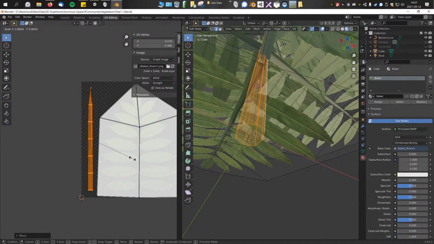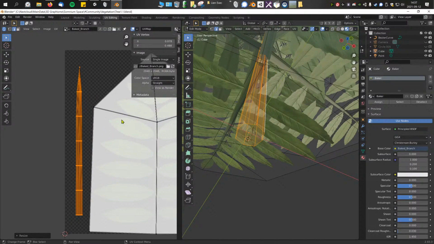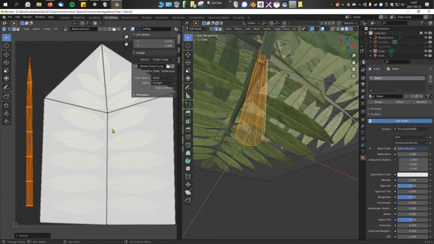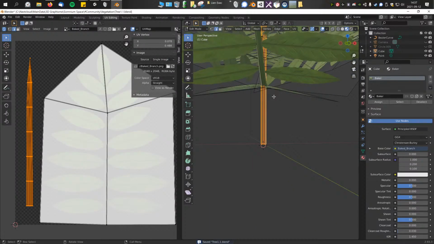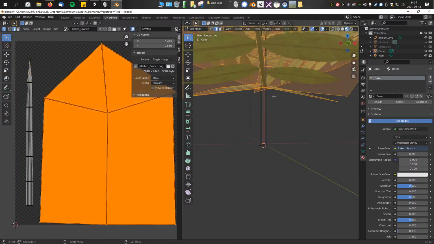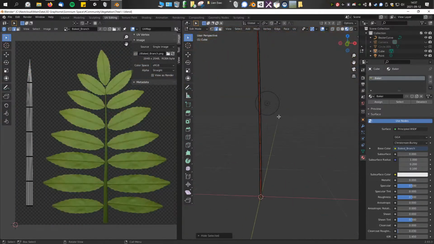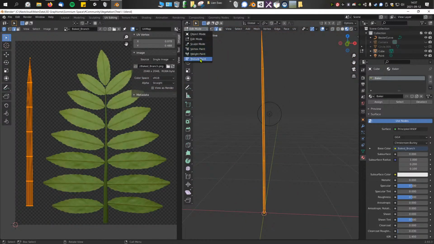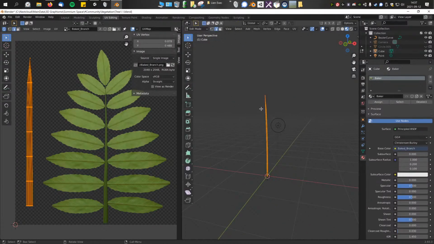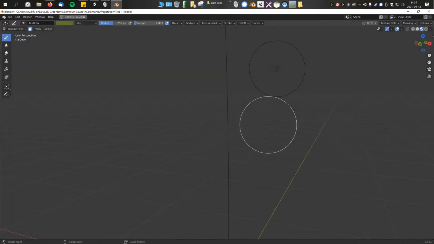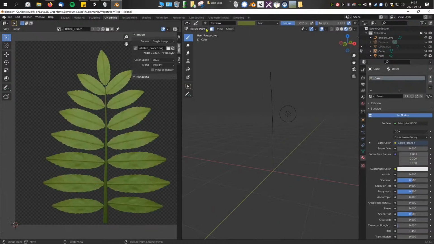So I will put it here. When I paint it, it will be on a place on the texture that is not used already. So Control I and hide. Now I just see the trunk and I can paint. Select only. Oops. Select only. What's happening?